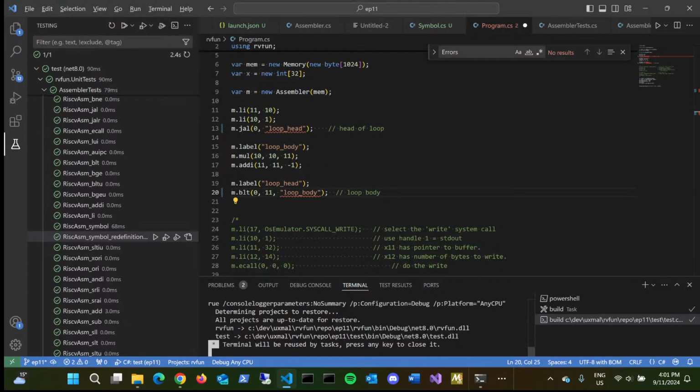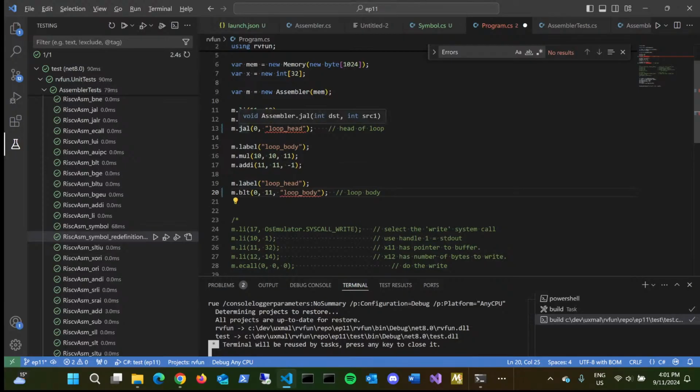All right. So now we have to implement this. Now, how would we go about doing this? We take a step back and think about how this would work. Now, when we reach the jump and link instruction, the loop head symbol has not yet been seen. It gets defined down here.